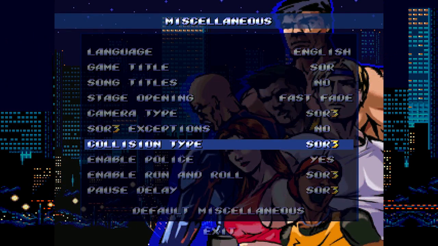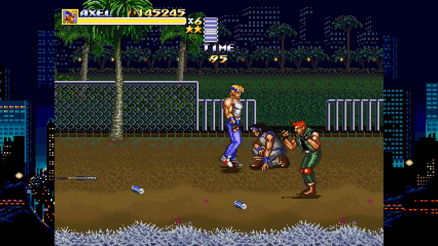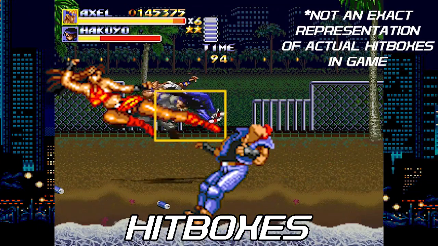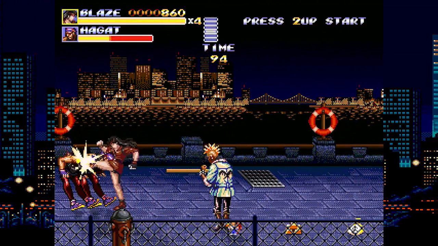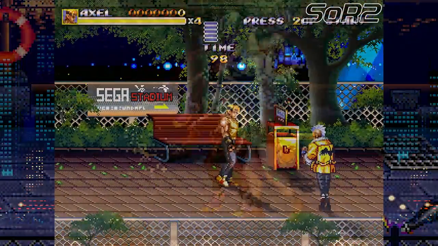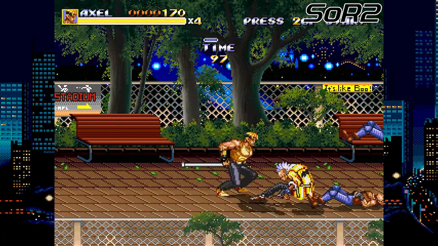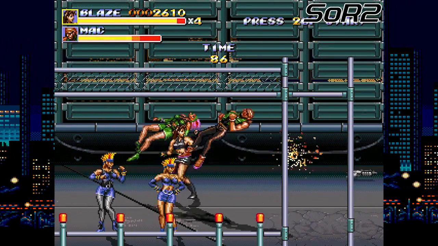Next is collision type. This is just a visual option. In games like these there are things called hitboxes. Should your attack hitbox overlap an enemy's hitbox, the attack will connect. What this option does is affects the visual of an attack hit, the little spark that occurs when an attack connects with an enemy. When it's set to Streets of Rage 2, the spark appears at the very edge of the attack's hitbox. This is very apparent on long range attacks like Blaze's Kikosha.